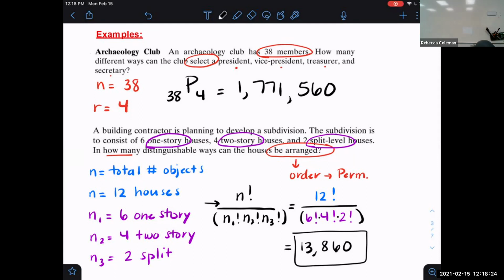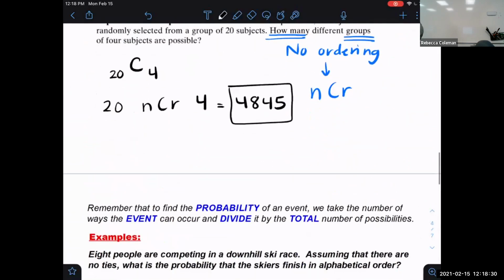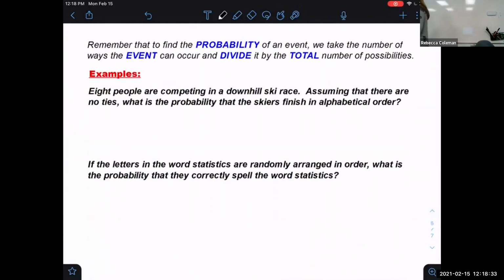All right, I want you to go ahead and do that because I want you to know these pretty well. Because when we come in here on Wednesday and we finish up section 3.4, we're going to talk about how to use those counting principles and apply them to finding the probability, going back to that rule, right? Count the event divided by total. But you need to have a pretty good hold on just the counting rules before we start throwing them into doing a probability. So if you need to finish up 3.1, do that first. That's due tonight. But then sometime before class on Wednesday, get in 3.4 and work through, even if it's just practice, any of the questions in there that ask you how many ways something can occur.